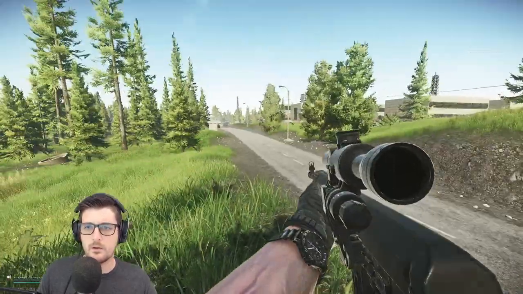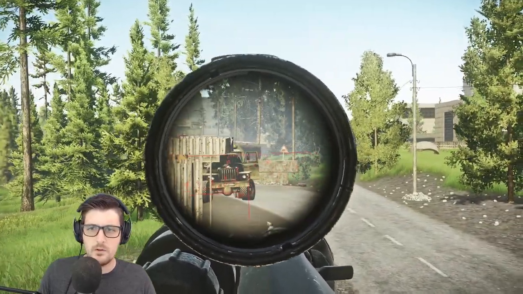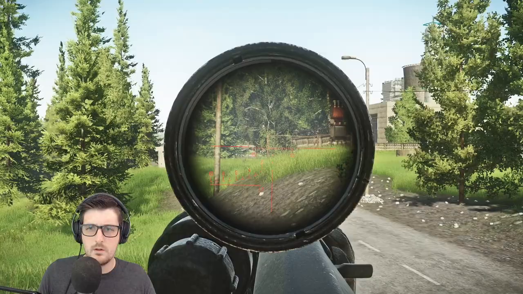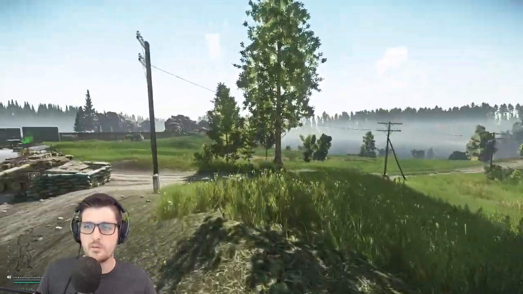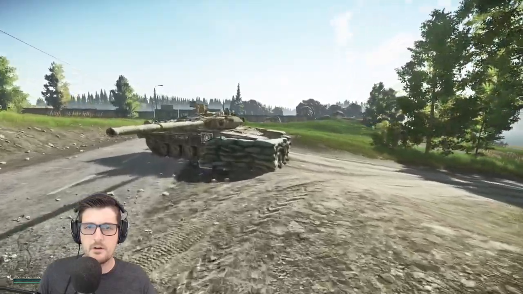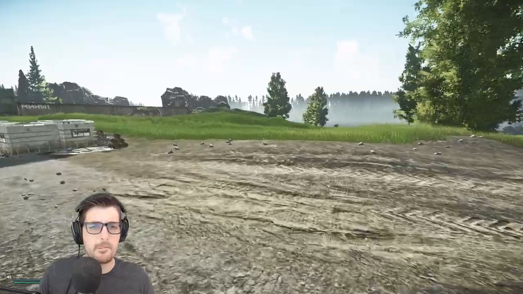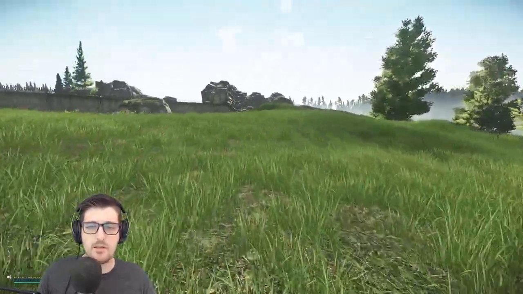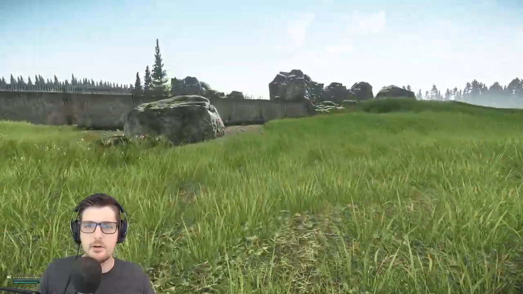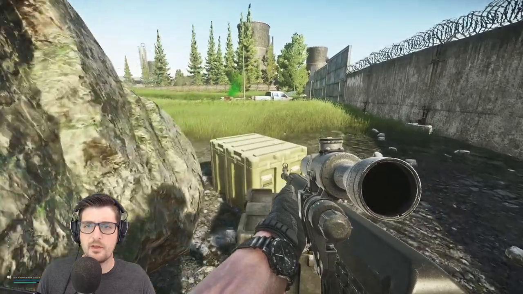And doesn't look like it. So we could look backwards, see if whoever spawns that way comes running up here. We could also just get into the center earlier rather than later. Try to pick off players that way.